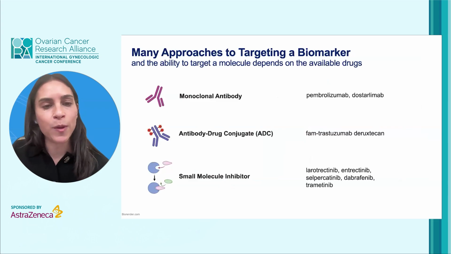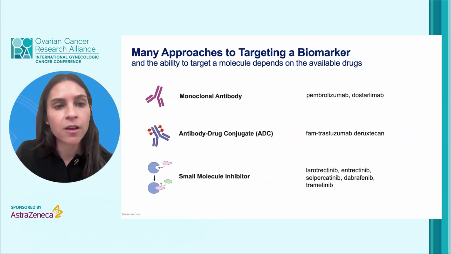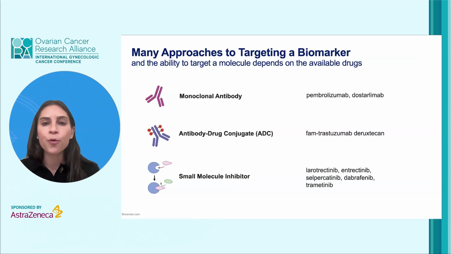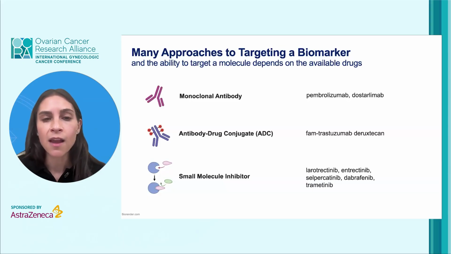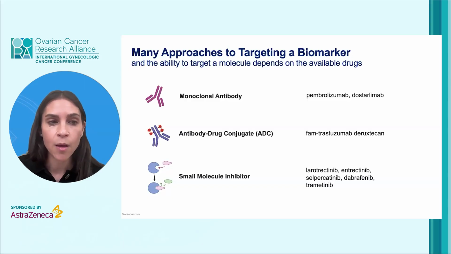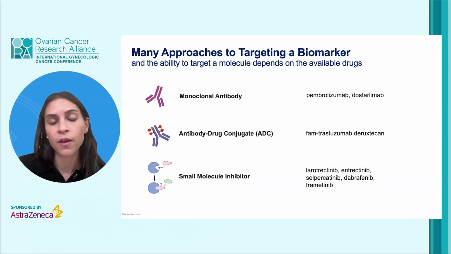Not always, but low frequency, but still worthwhile to look. So there are many approaches to targeting a biomarker, and a lot of the drugs that I just mentioned work in very different ways. It's interesting to note the different drugs that have been approved for tumor agnostic indications so far, and the ability to target something, of course, depends on the types of drugs that are available.